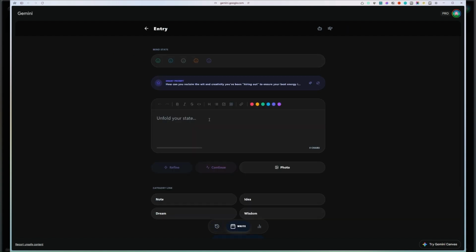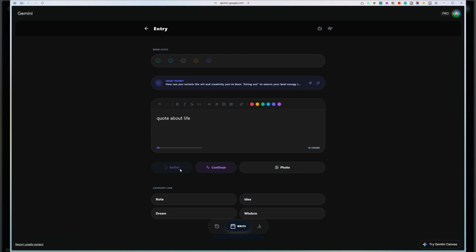And another neat thing, let's say I wanted AI to kind of help me write stuff. So, a quote about life. I'll click on refine.